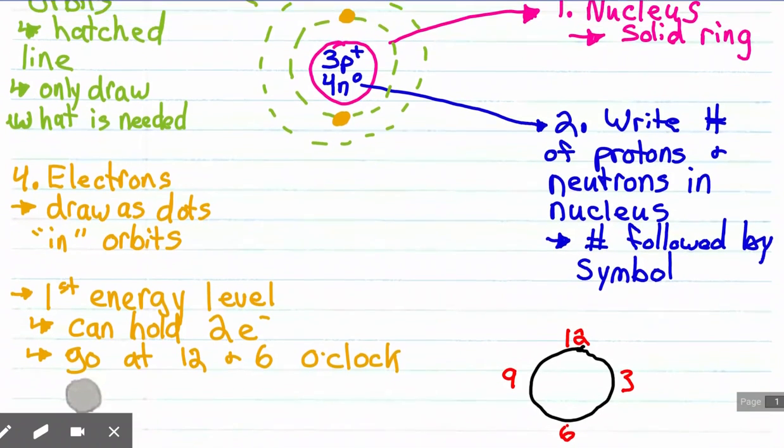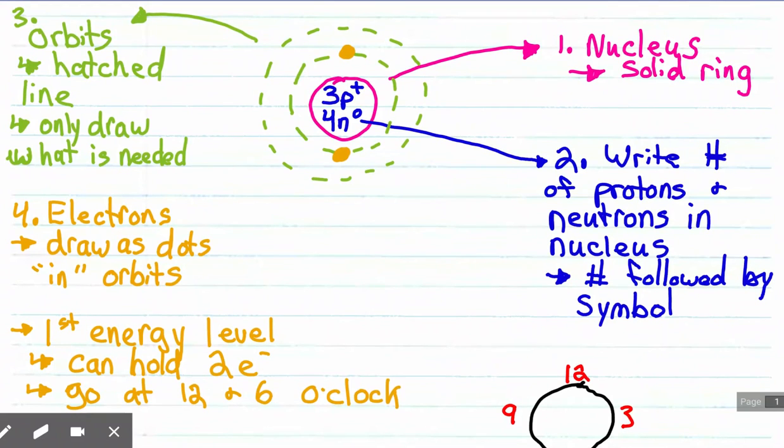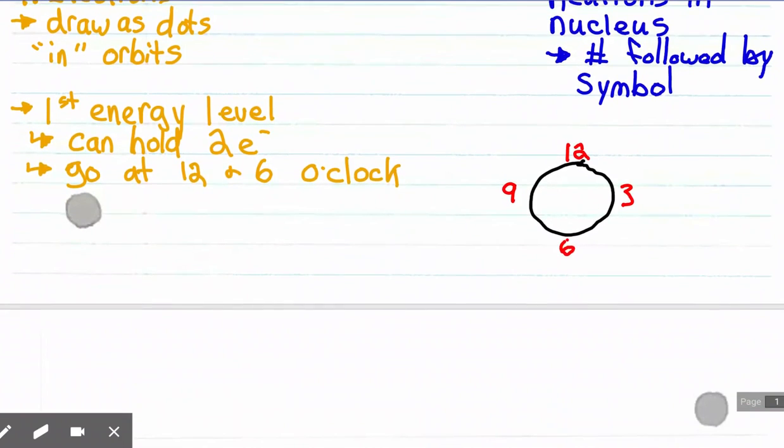And this second energy level, and all other energy levels after the first one, for the purposes of our learning right now, can hold 8 electrons. So we're going to write that down first. Ooh, I'm out of space. Okay, I'm just going to keep going. I don't want to draw this in green. I want this to be in orange.